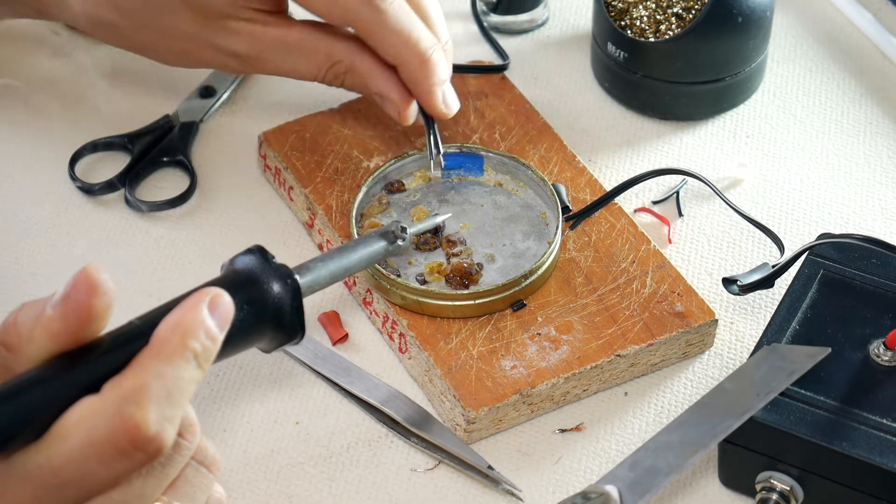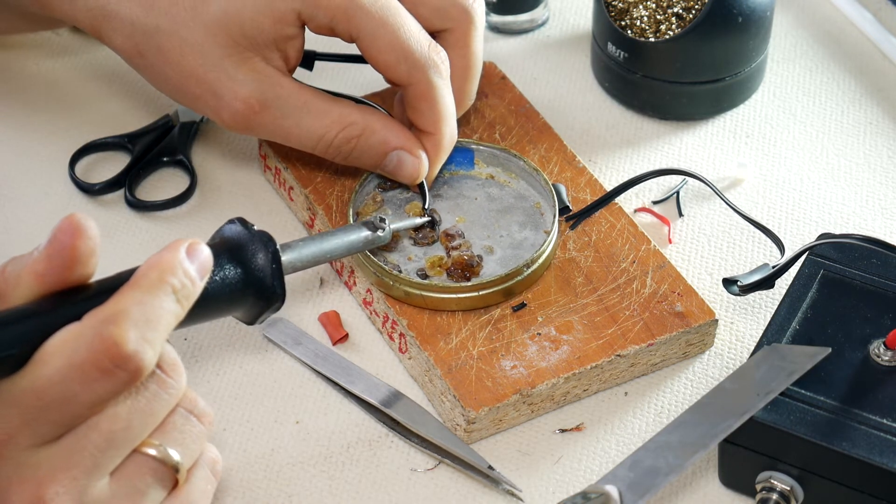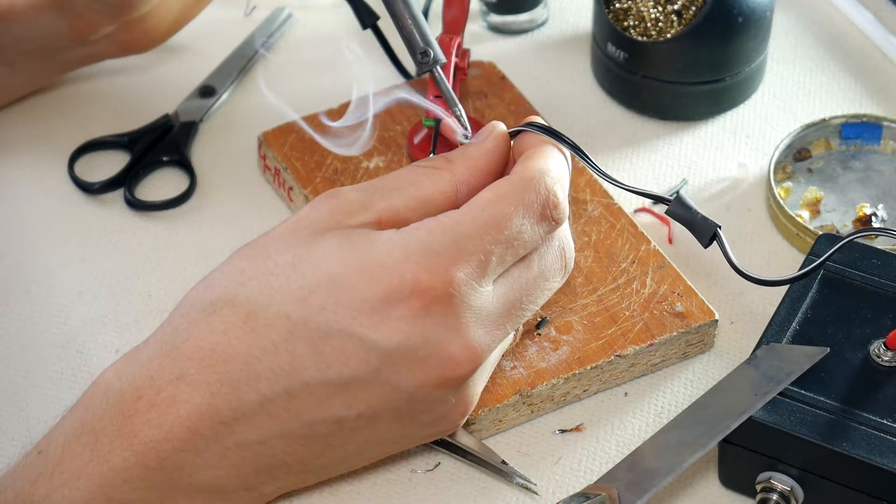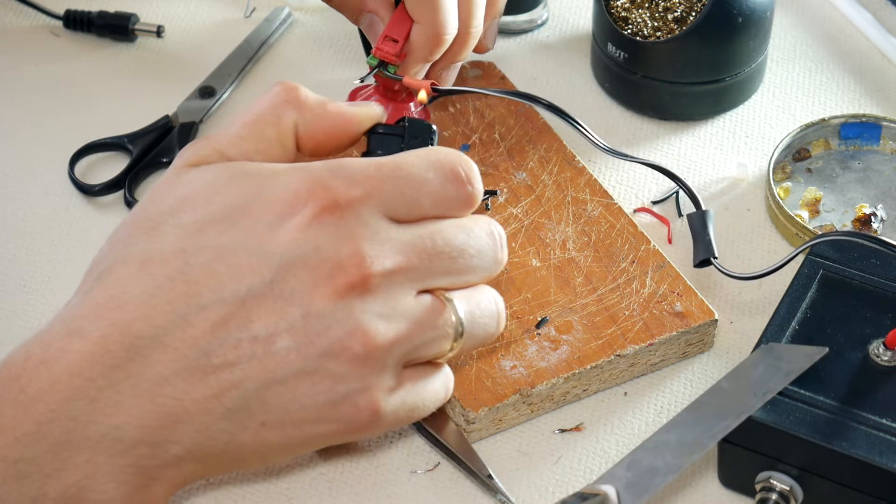Then thin out the cable cores to make it easier to solder them together. Put on a heat shrink tube for insulating conductors and solder the first wire together. Install a heat shrink tube at the connection.